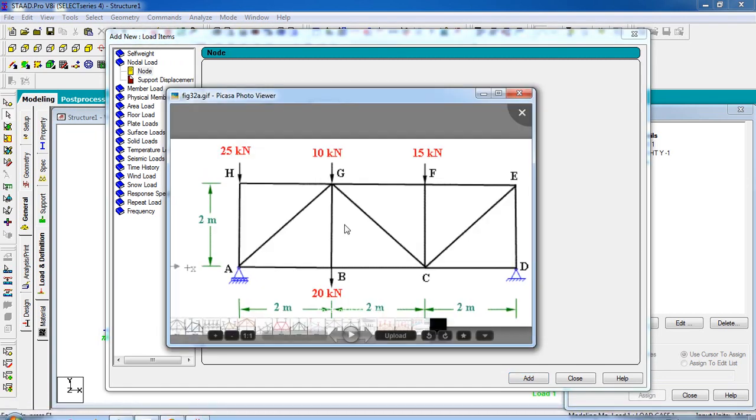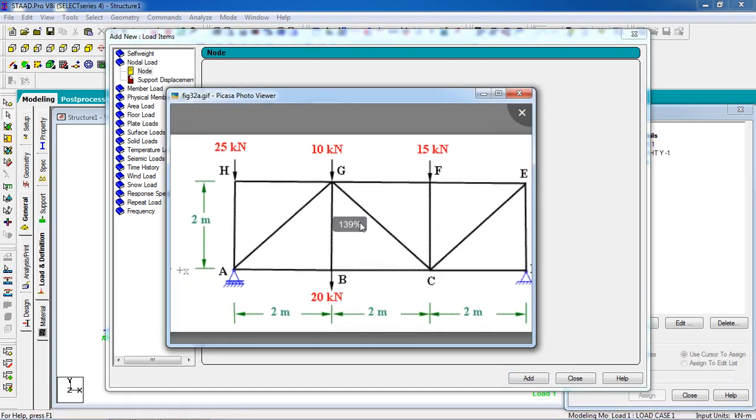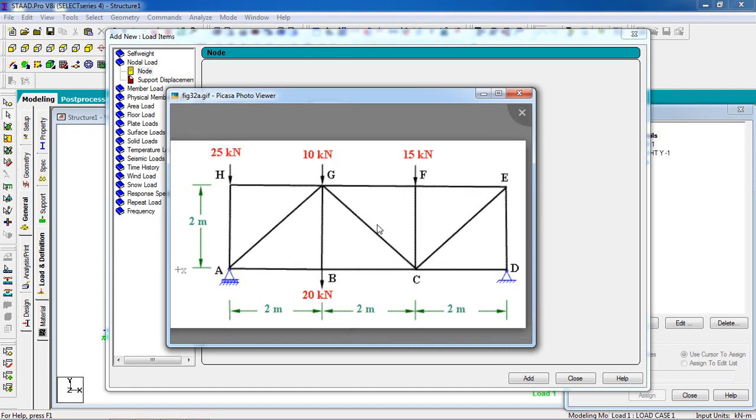Okay, now this is more complicated than the other video which we designed and analyzed. Now see, on this node the load is going downward. Okay, and also on the upper nodes, 3 nodes 25, 10 and 15.